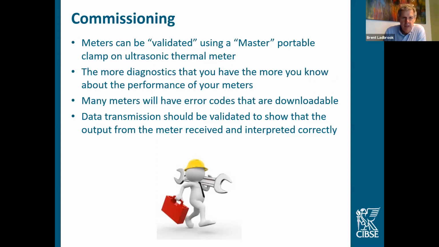I'd be most interested. But remember, the more diagnostics you have, the more you know about the performance of your meters, and they have error codes you can download. You should validate the data transmission, and NABERS state this, that you should have somebody at your meter display and somebody at your BMS and check that these are reading correctly and that the scale and everything is correct. So that is well worth doing. You should make sure that what you're reading is the same as what the meter is outputting. That I agree with, that should be carried out during the commissioning.